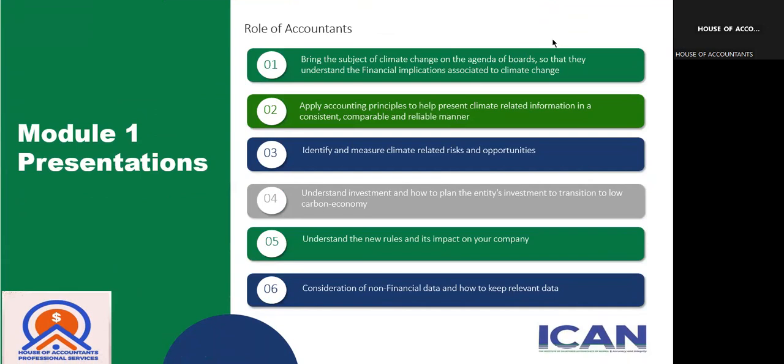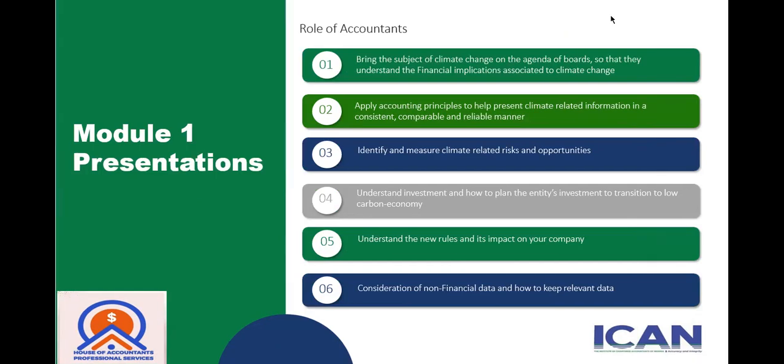What are the roles of accountants? By the time we start taking this one by one, so what should be the role of the accountant in this matter? Role of the accountant, number one, is to bring the subject of climate change onto the agenda of the board, so that they understand the financial implications associated with climate change. That is the first role of the accountant. Now, like this training we are having now, like this webinar we are having now, most of the management, most of the board are not aware of this information. But as for us, if we can tell them, if we can educate them, if we can put them on slides and open their eyes, from there they will understand what it entails and the implication ahead.